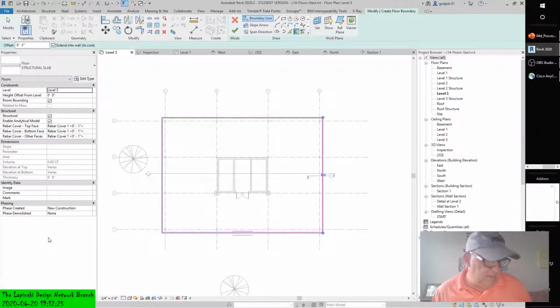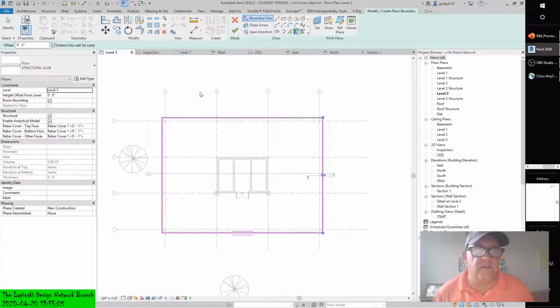we're good to go. If you do not have a structural deck profile loaded, finish the floor by selecting Finish Edit Mode. Then, that would be here. Then, select the Insert tab of the ribbon and click Load Family in your default Autodesk Content Library. Find the Profile folder, Profiles, and open the Metal Deck subfolder. Pick an appropriate deck profile and click Open to load it. Select the structural slab floor and click Edit Type in the Properties palette to continue this exercise.